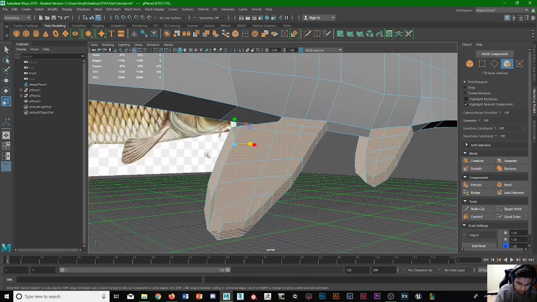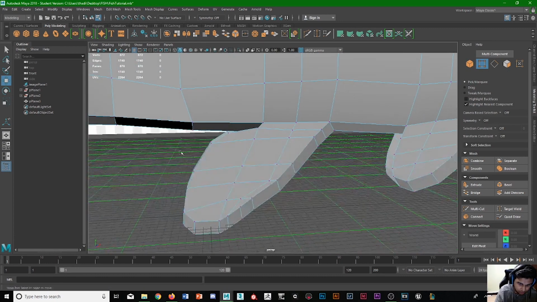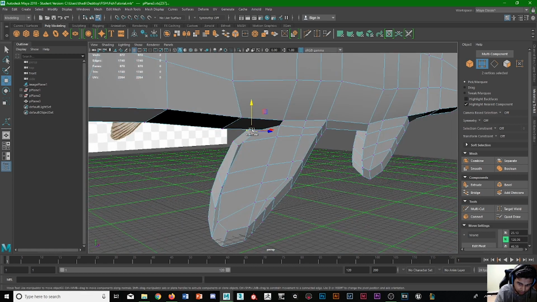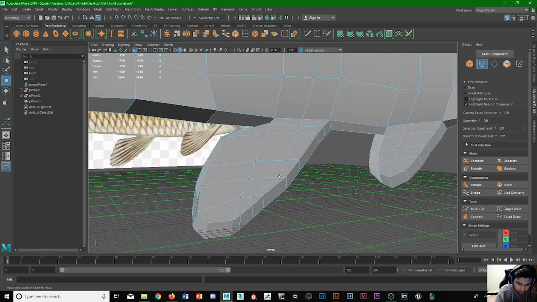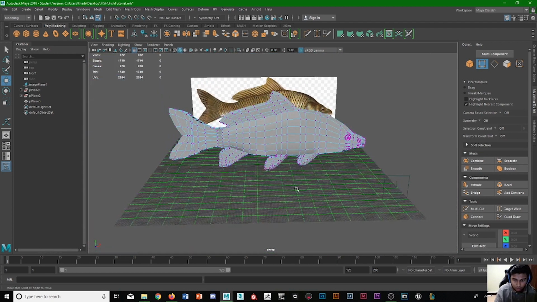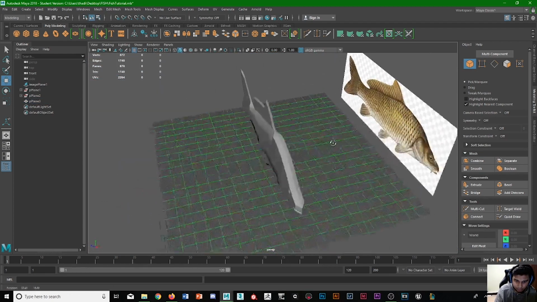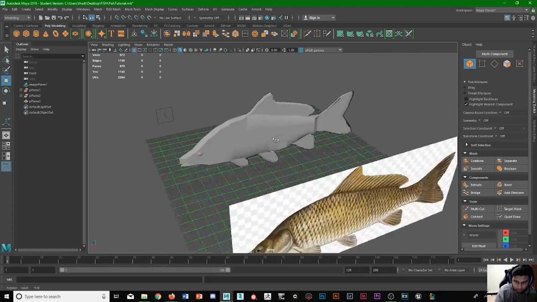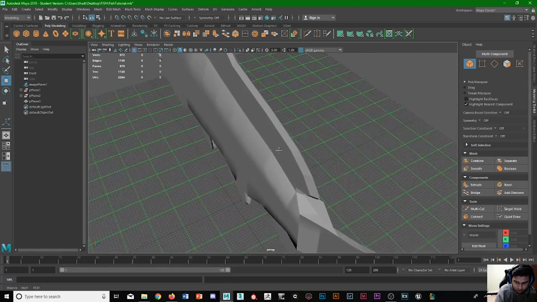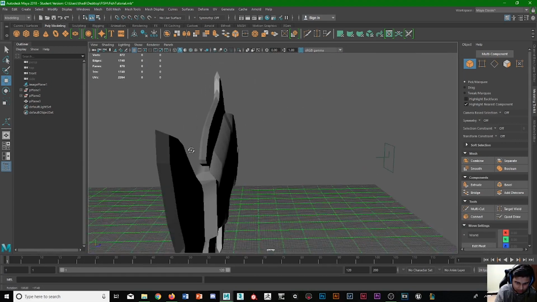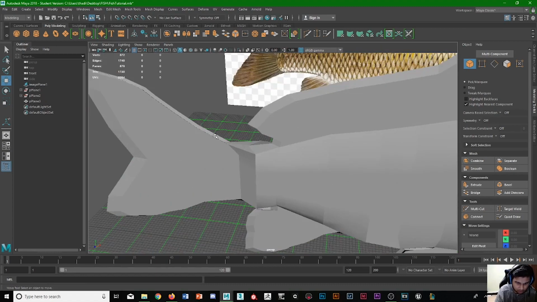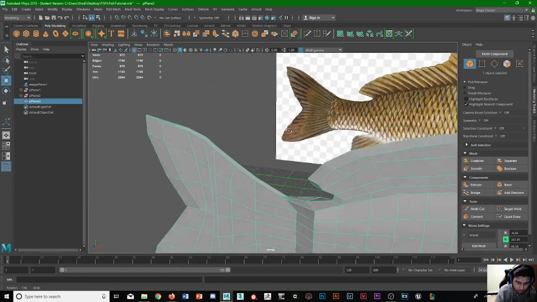And then what we can do is, sometimes I particularly don't like it when edges are too close to each other. So I'm just going to move them out like so. There we go. That's better. So now what happens is, if you take that out, it just looks so much cleaner. You can see these black edges. That's just because we sharpened it out. I think that's probably more of a bug than anything, because there is still geometry.